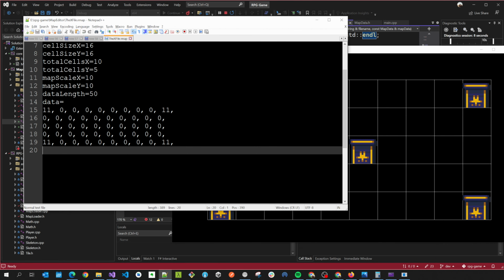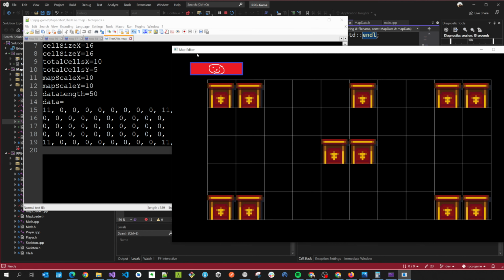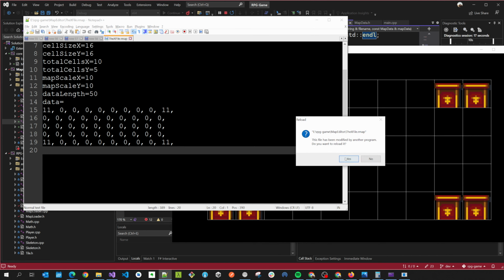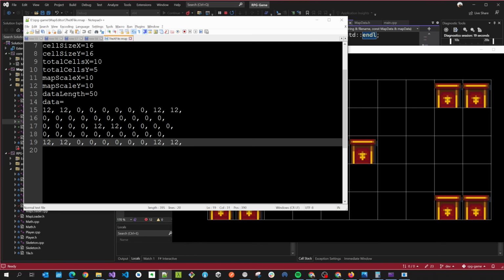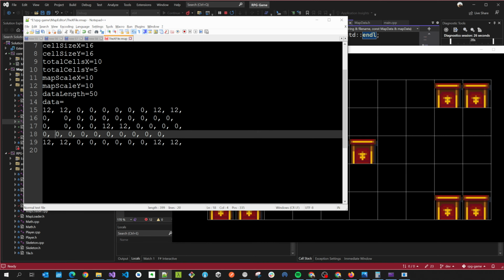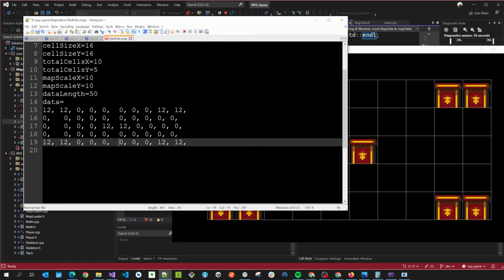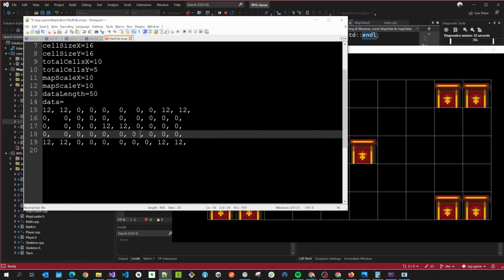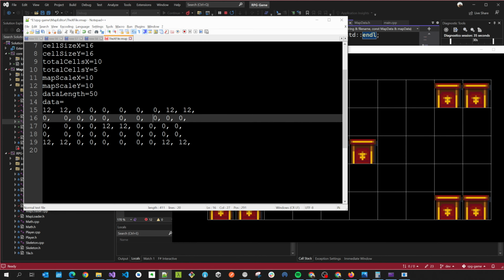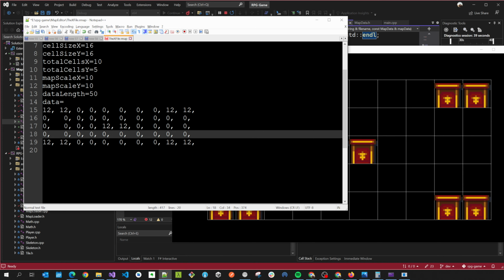Okay, so now, yeah, see, now it works. Okay. Save that. Load the file. 12, 12, 12, 12, 12, 12, 12, 12. It still doesn't look fantastic because it will look much better if it's like this, right? It will be much nicer if it's online like this. It will be much nicer if it's like this.